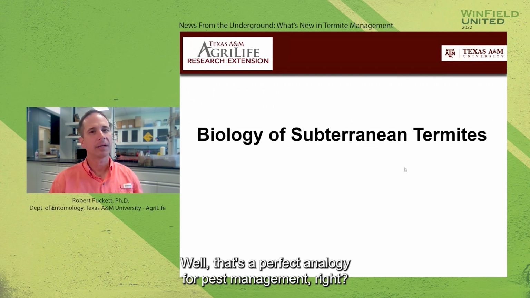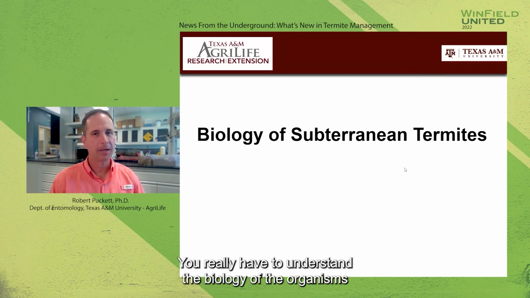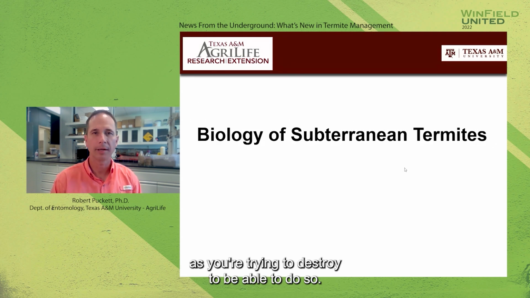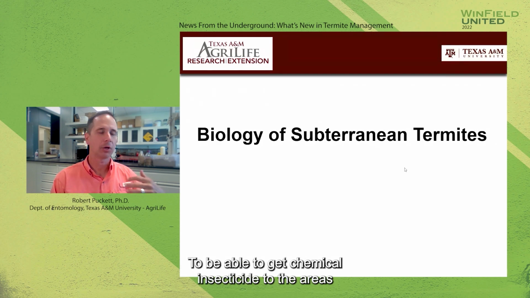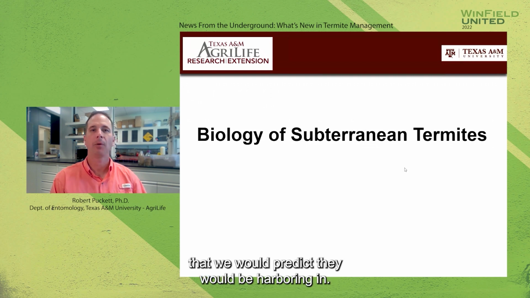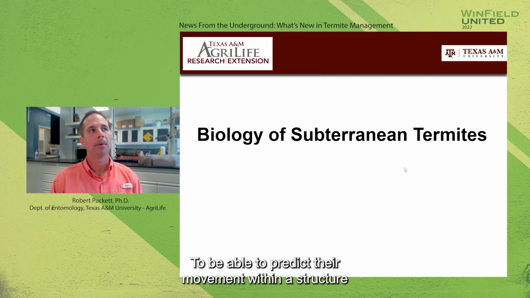Well, that's a perfect analogy for pest management, right? You really have to understand the biology of the organisms that you're trying to destroy to be able to do so, to be able to get chemical insecticide to the areas that we would predict they would be harboring in, to be able to predict their movement within a structure.